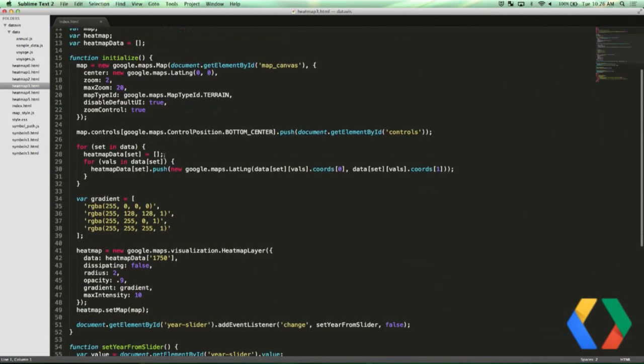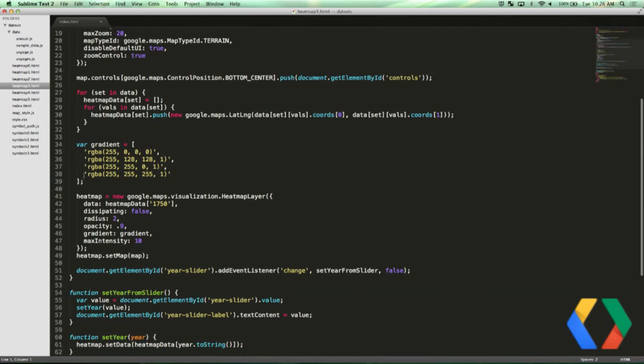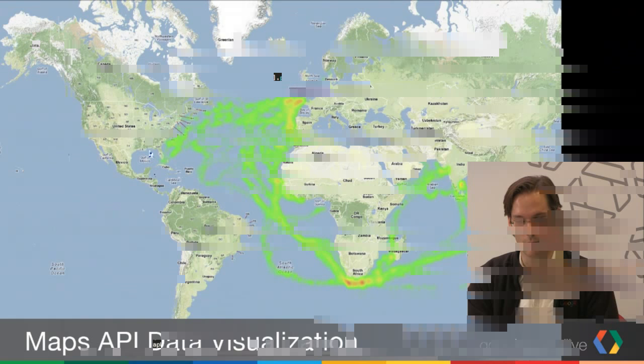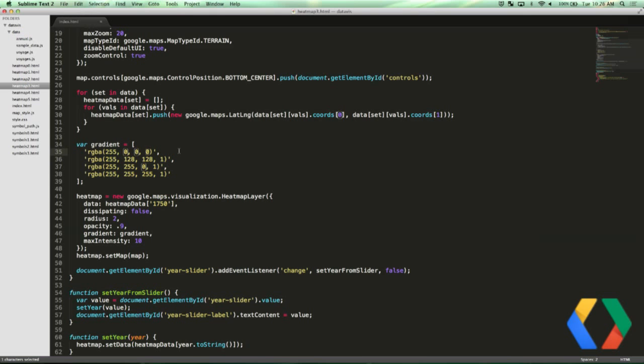That's the slider. So setting up a gradient is really as simple as specifying RGB values. You specify any number of these, as far as I can tell. One trick with this is to make sure that the first one actually has an alpha value of 0, so it's completely transparent. Otherwise, that's actually the default kind of color that's overlaid on top of the map. And then from there, I think I did a yellow, orange, red. Oh no, it was actually the other way around. It was a red, orange, white gradient. So kind of fiery looking.